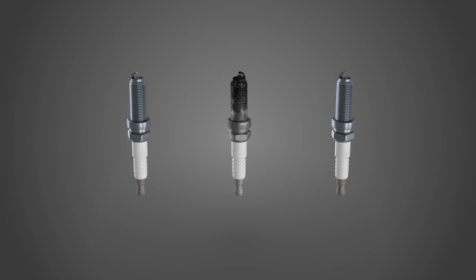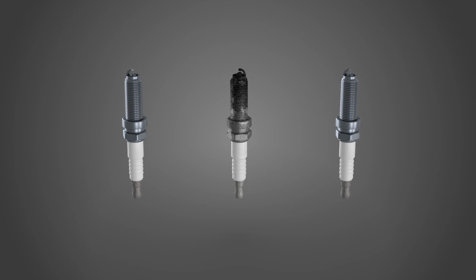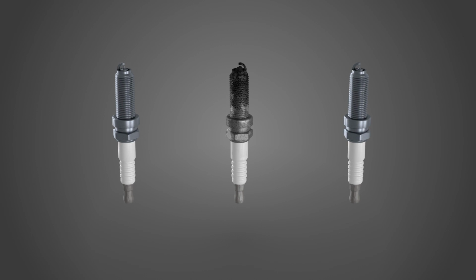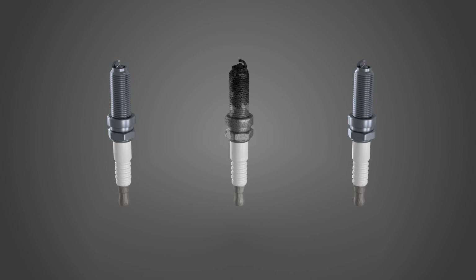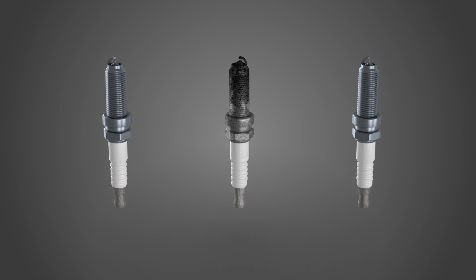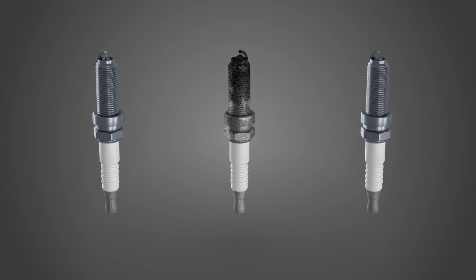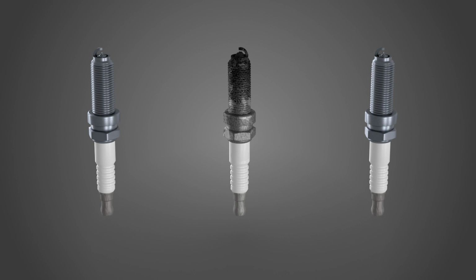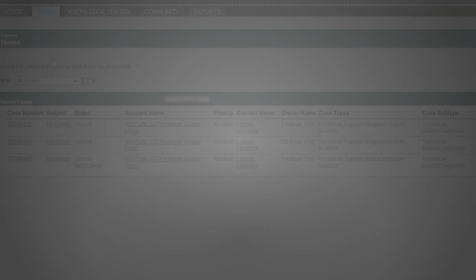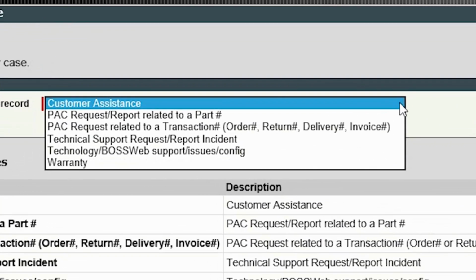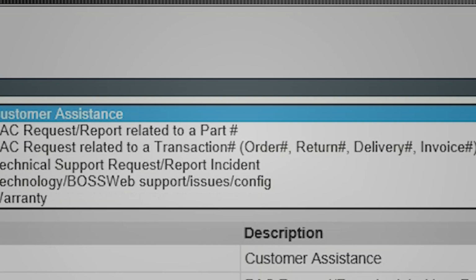For example, a fouled spark plug can be caused by a rich mixture in the combustion chamber because of a defective manifold absolute pressure sensor signal. In which case, replacing the fouled spark plug would only fix the symptom and not correct the root cause of the complaint. If in doubt or feel as if you cannot find the root cause of the complaint, try creating a web case to see if others have had similar problems.